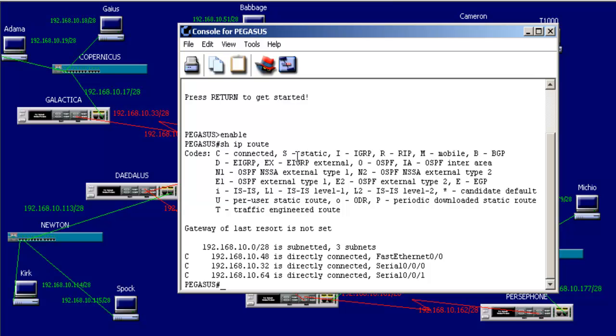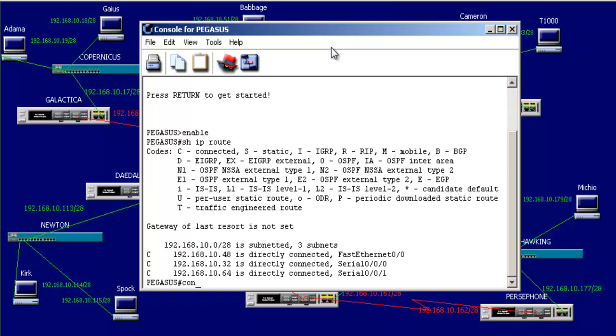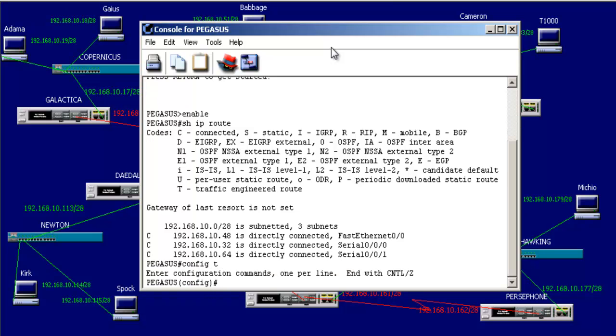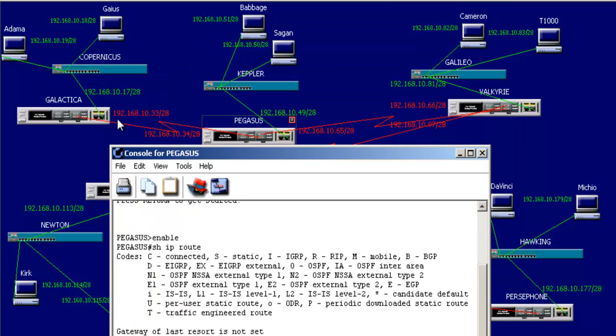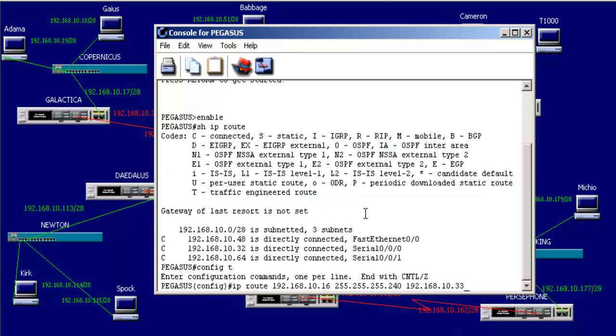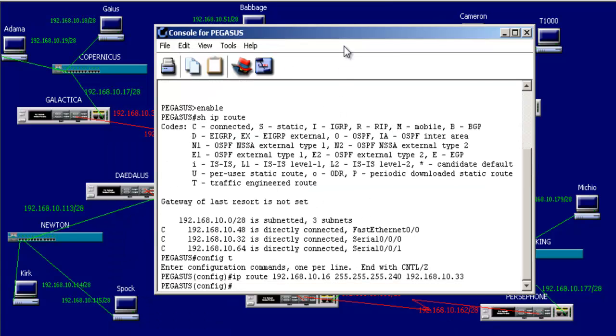So I'm going to go over here and enter in that information for network 33. And again, I go to global configuration mode and use the command IP route. And 192.168.10, which is my network address, and then the network 16 in this case, and our subnet mask, and where to route it. And remember that that's going to be IP address 192.168.10.33. That's where to send those packets. Okay. Now that's the only network that I want to route in that direction.